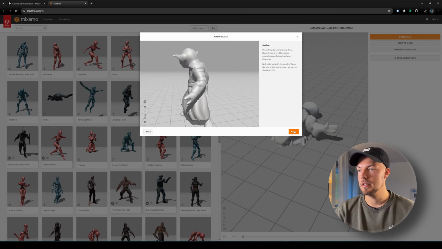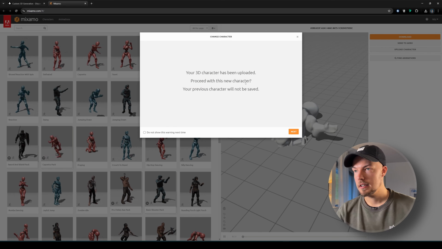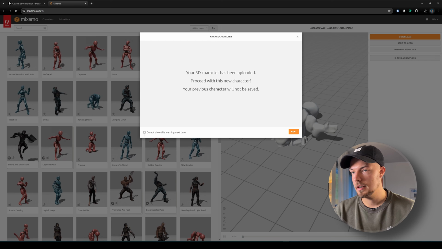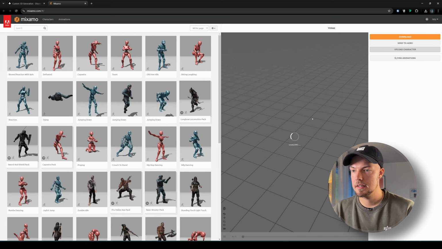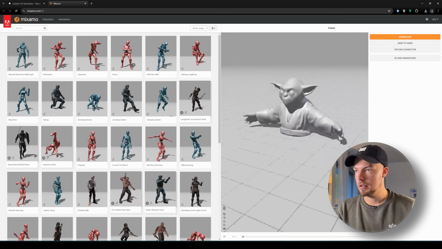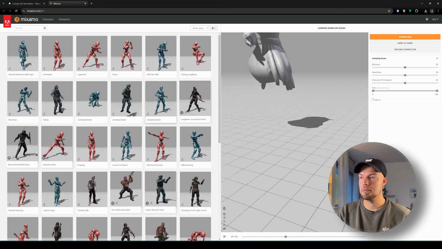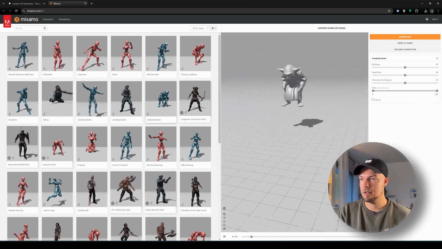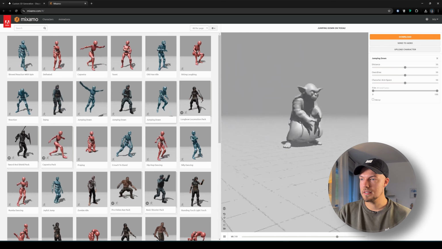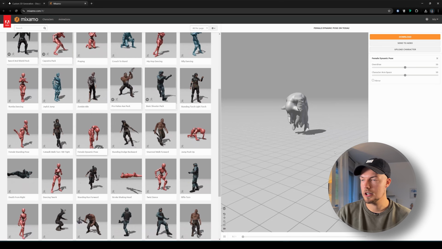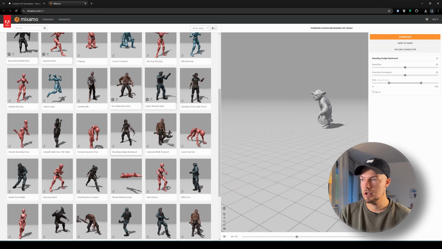And what we can do now is just we hit next, go here, proceed with this new character. The other one will not be saved, and then we will go just to next, and then we have our 3D model over here. And what we can do now is basically choose one pose here that we would like, so what our character should do. And I think this is looking really great. Here we have some crashing, so yeah, make sure that you hit one animation that works for you.